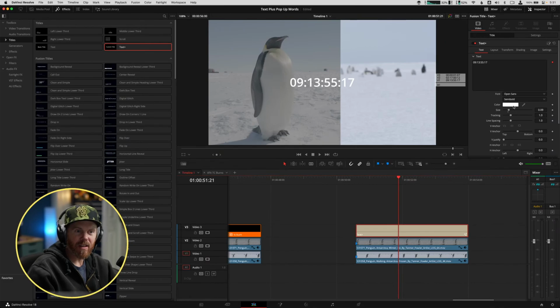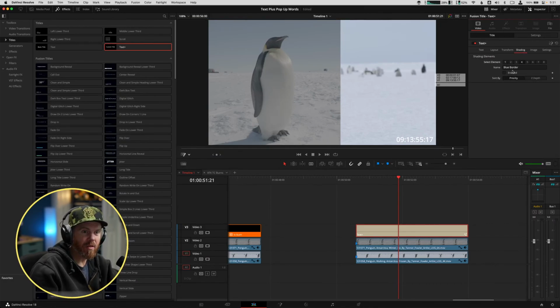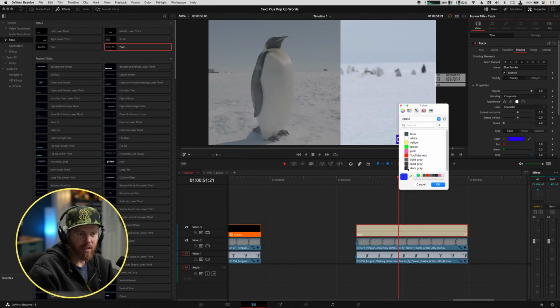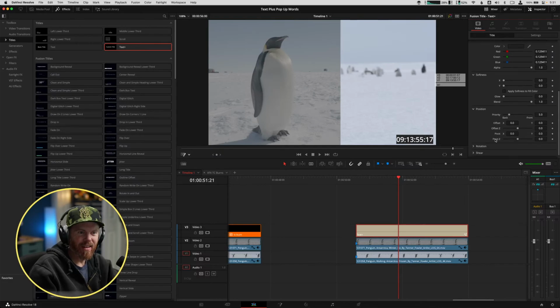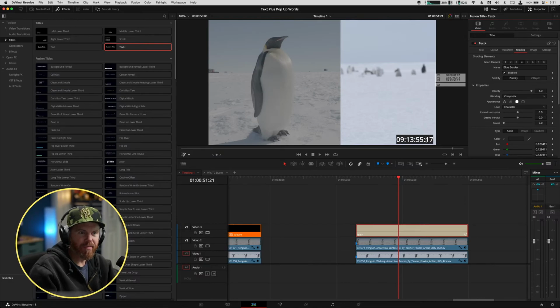Now, to format this and make it look nicer, you can open Inspector, turn the size down, and then if you need to move it to a different area, you can click the button right here for Fusion Overlay, and then you can actually click and drag, move this wherever you want on the frame, as long as you grab that little center button. And if you wanna put a black background on it, that's easy to do too. You can click on shading, and then number 4 is a blue border. You can click enable on that, and no one wants a blue border, but that's just what they had preset. Choose dark gray or something like that, and then you have a little bit of flexibility to that background that's right there.